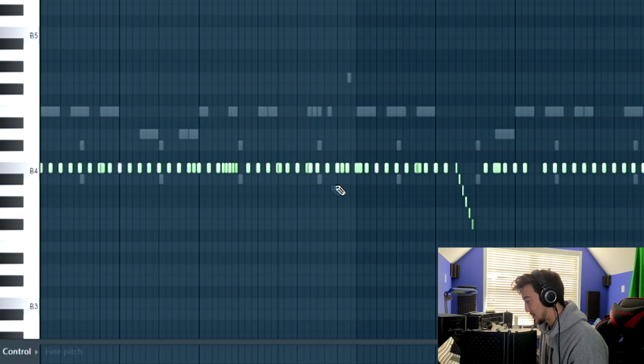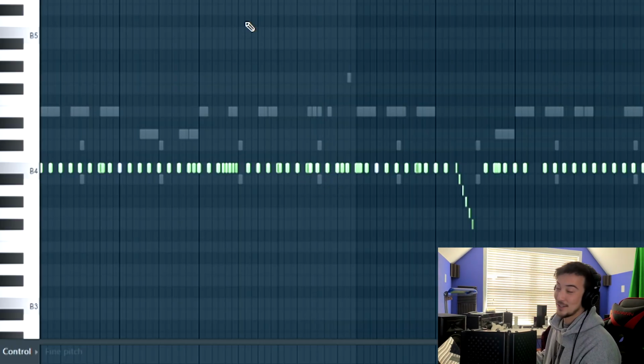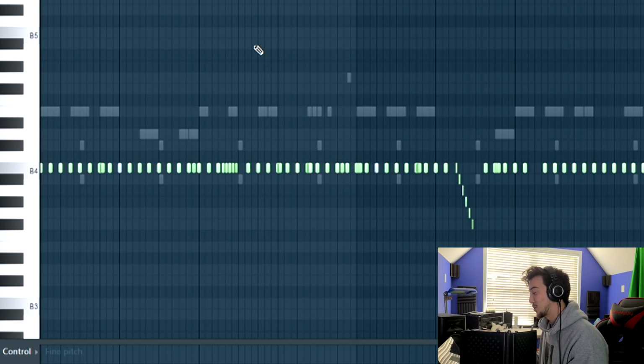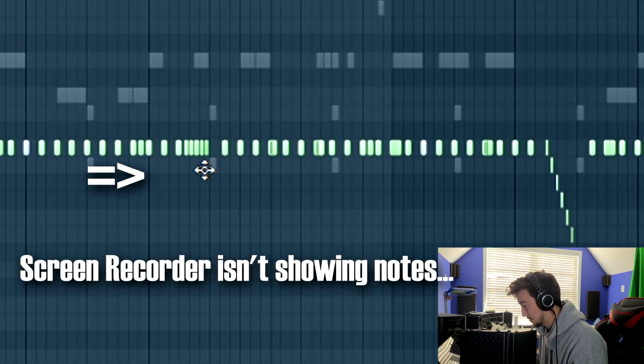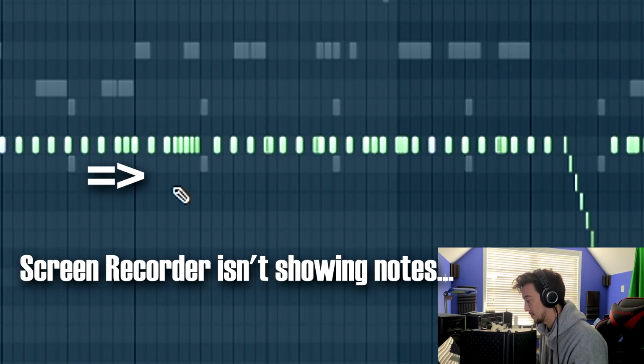This particular perk right here, I was actually inspired by that Cardi B song WAP, however you want to pronounce it. It's like this little stutter perk that comes up right before the snare comes. Also on the perks, I try to pan them left or right in my gain staging just to make sure that I don't get too many sounds that are just stacking on top of each other. We're not going to go too crazy on the kicks, we're pretty much going to follow the 808s, so just do after me.